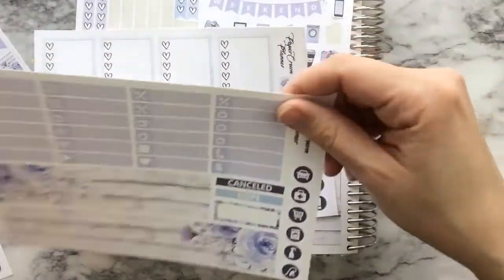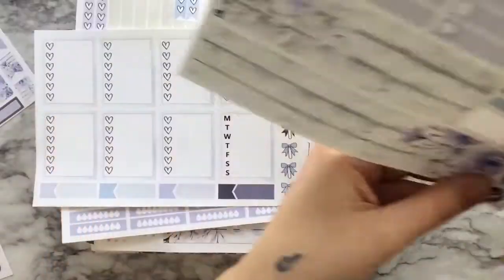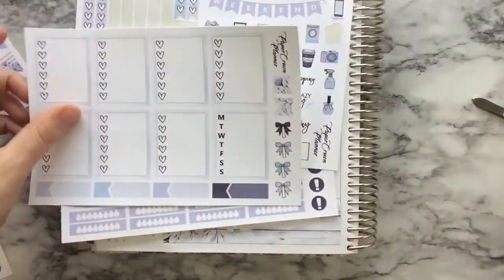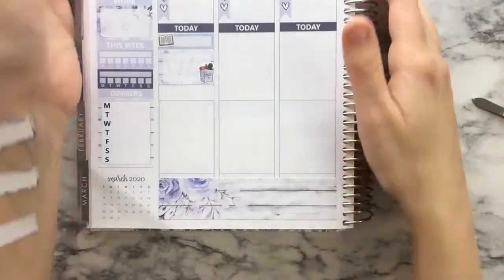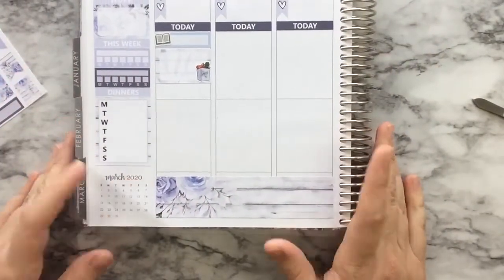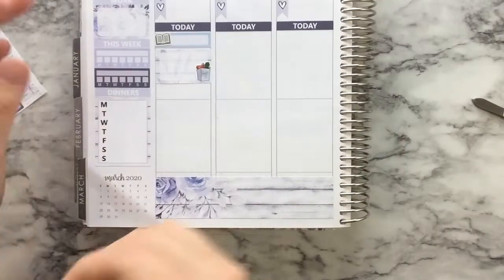Let's see, and then I have these appointment labels. Okay, I have enough because I have one here, I have one on this sheet, and I have one on the date covers sheet, which I think are all the same size. So that works perfectly. Okay, look, I'm just stacking them up, girls.